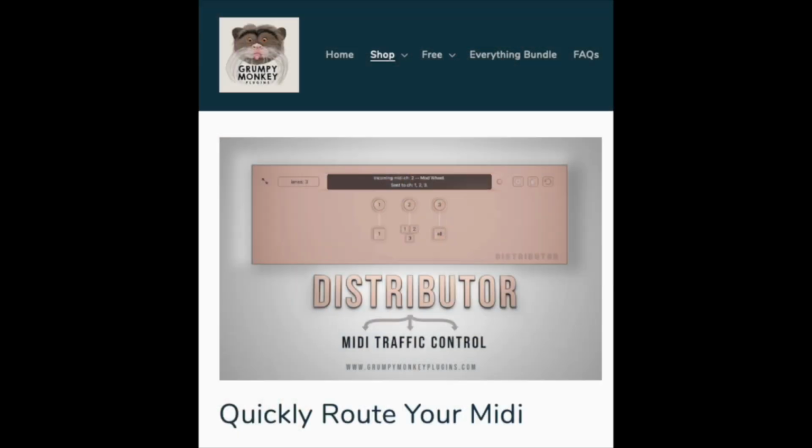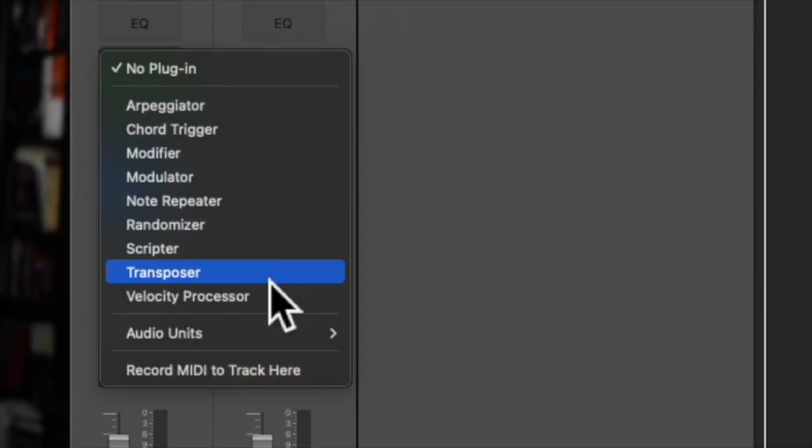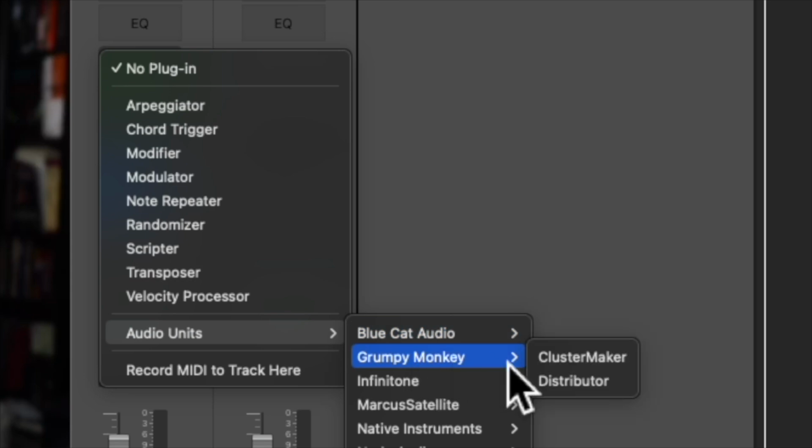And this is where the software solution comes in that I want to talk about today. And this is the Grumpy Monkey Distributor. It's an easy to use Contact script if you want to use it in Contact, and it also comes as a plugin. So if you want to use it together with, say, Sample Tank, which has exactly the same problem, or the Wallander Orchestra, a beautiful little small CPU footprint software that was discontinued in 2020, I think, but either way, I'm still using it. It's great, but it has this same problem.